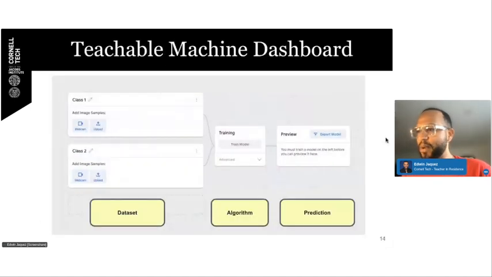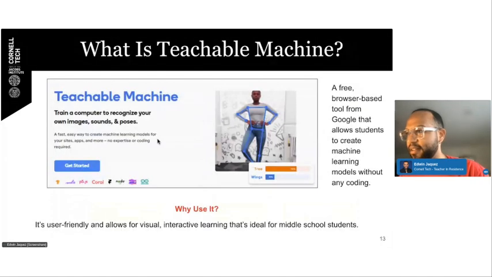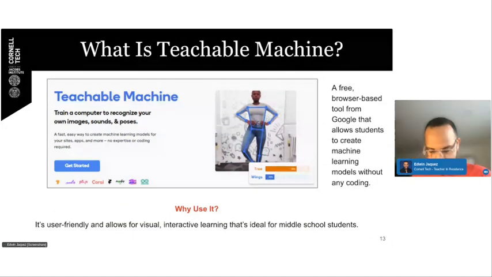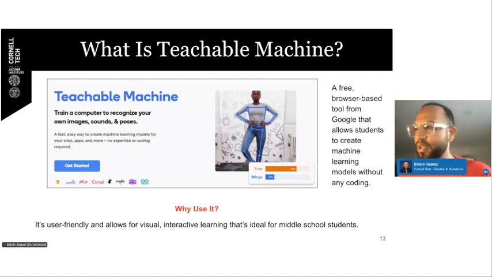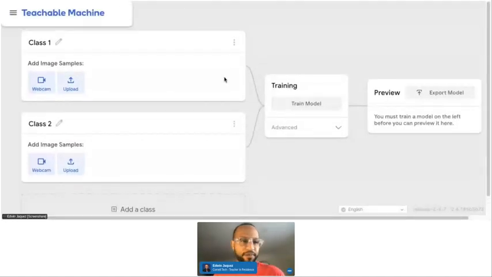And the way that it works is, actually, I'll probably just do a live demo, which is better than going through these slides. Just bear with me one moment. Now, it may conflict with my camera, so I might not be able to do the live demo because I'm also streaming. And Teachable Machine will need access to my camera in order for me to train the machine. But I'll show you how it works.